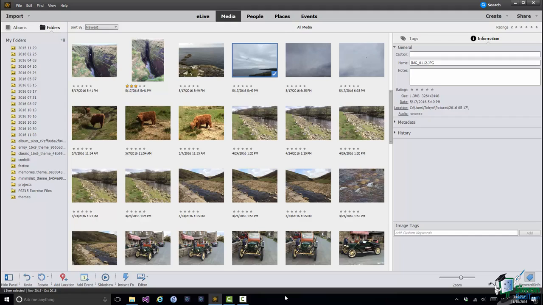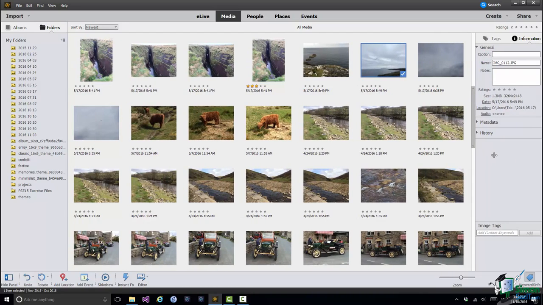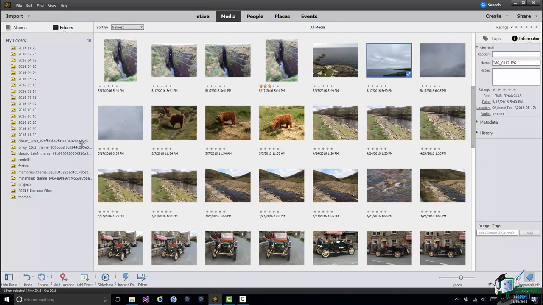One very last point here, although this isn't strictly restricted to the media browser, we've seen that with the media browser we optionally have the Albums and Folders panel on the left, Keyword and Info panel on the right. You can resize these panels to change the split of space. So if you want to see a bit more media browser and a bit less panel, all you have to do is hover over the vertical divider until you get that icon with the left and right pointing arrows and the vertical double bar. Click with the mouse and then you can drag that divider right and left. Similarly over here, same thing you can do with the Albums and Folders panel.